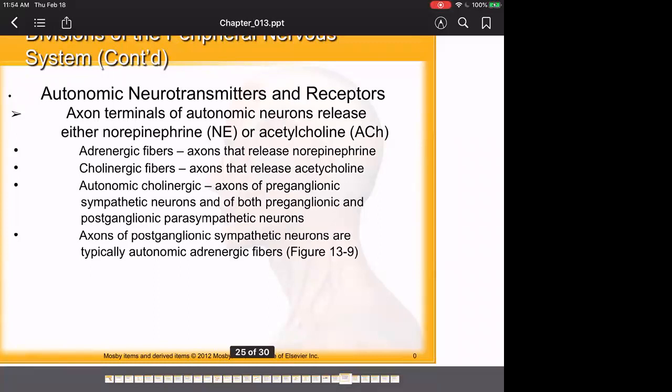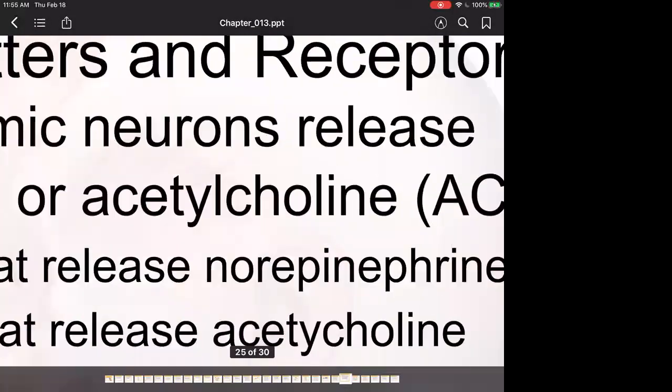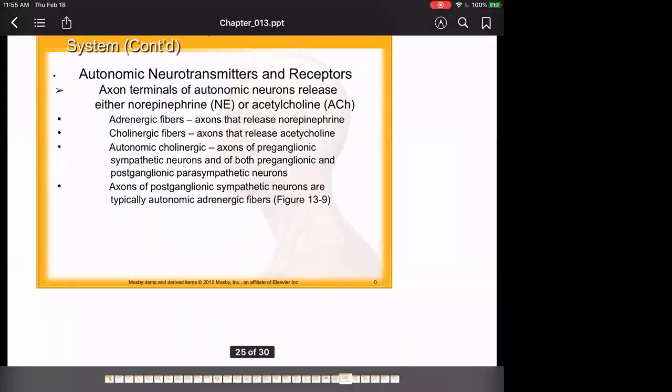So you can see that talking about neurotransmitters and things like acetylcholine, for instance, if you don't understand the very basic of a nerve releasing that neurotransmitter across that space, when things start to get more complicated, like the adrenergic and cholinergic fibers, it's going to be really difficult to understand it if you don't understand this earlier stuff. So that's why I'm trying to not spend a whole lot of time on this and spend a whole lot more time just explaining how acetylcholine crosses that neuromuscular junction.